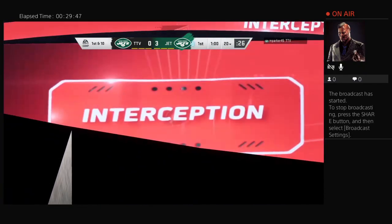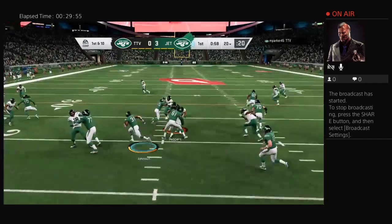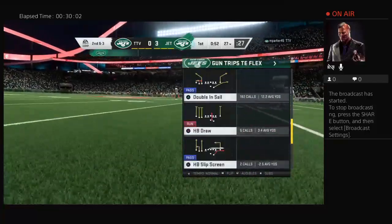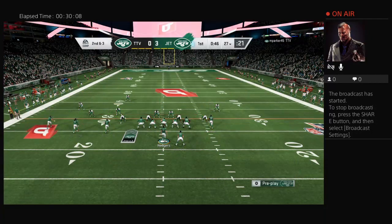Well, they didn't exactly show patience there, did they? Just down a score, they come out firing right away and compound things by throwing an interception. They put their defense in a really tough spot. Had a bit of a lane there, took advantage of it. Give them 7 there on the first down carry. It's a 7-yard carry to set them up with a 2nd and 3. Operating from the 27 now.